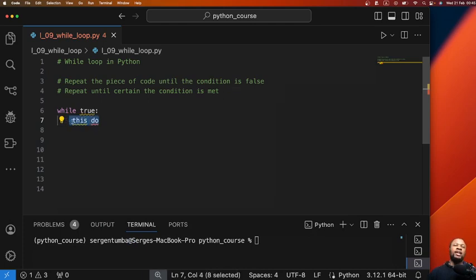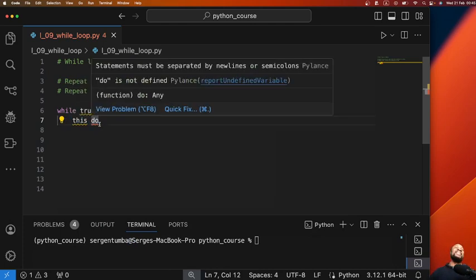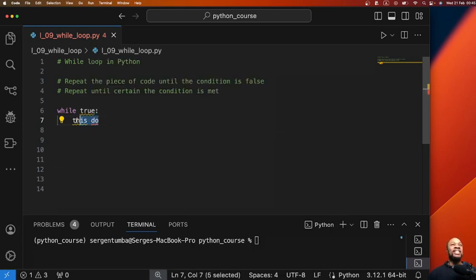If this is true, please do this. That's basically what while loops are all about. They repeat the same thing until some condition turns false. If this becomes false, the body will not be executed.